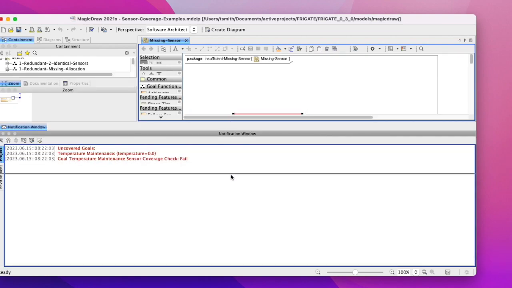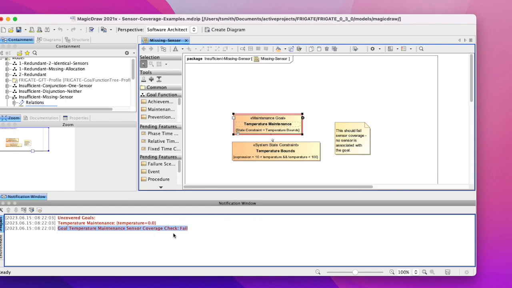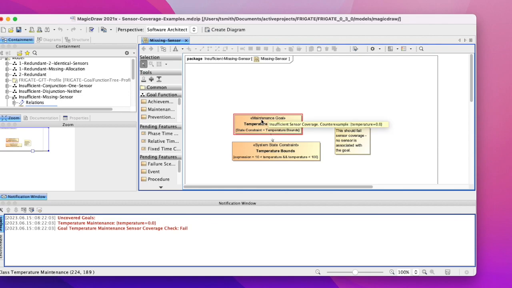Frigate will run, and it tells me we have failed our sensor coverage analysis. I can hover over this. It'll tell me if your temperature is 0, that's a single counter example. If the temperature is 0, this maintenance goal will fail because 0 is outside of this expression, but no sensor is there to detect it.